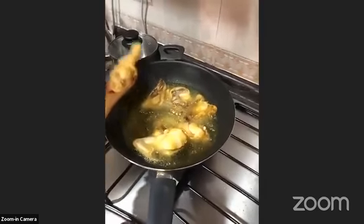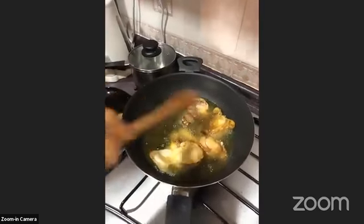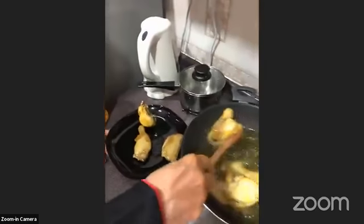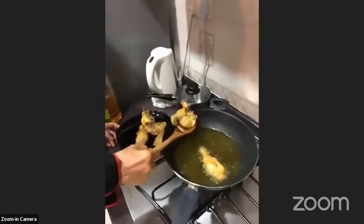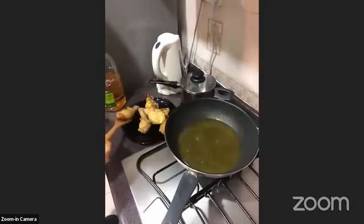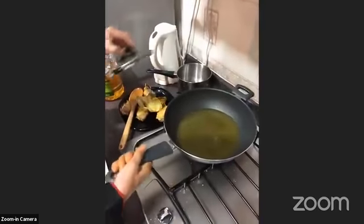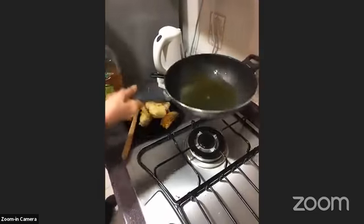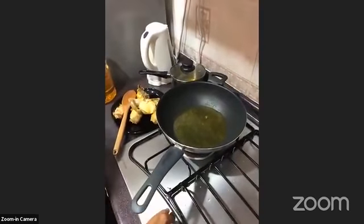Better now. Okay. So now our first step is frying the chicken three-quarters of the way. And now we are removing the chicken from the pot. I want to start cooking with the pot, so we can use the same oil, so the chicken flavor is still there. It's really excellent.